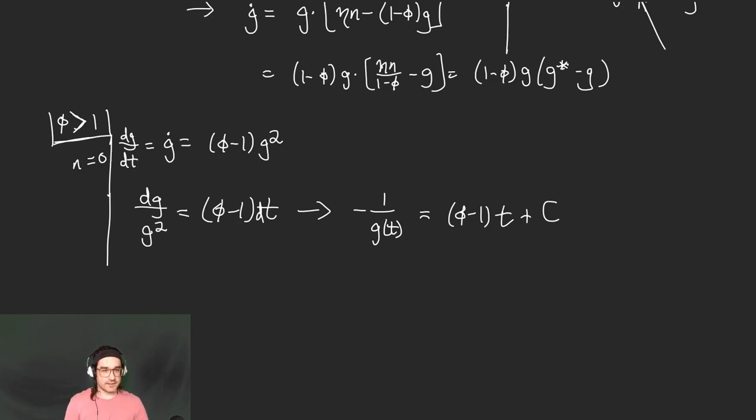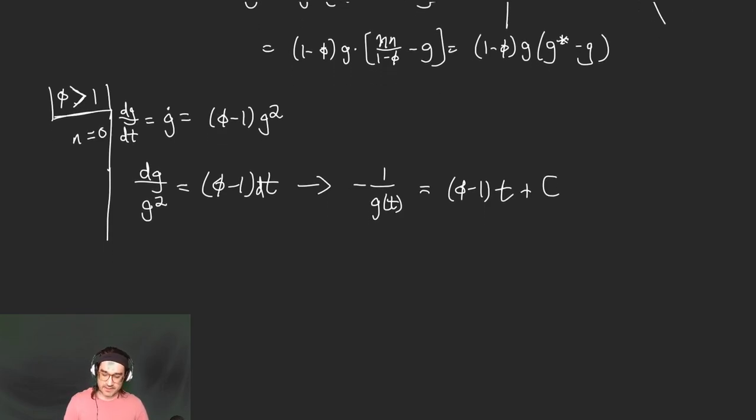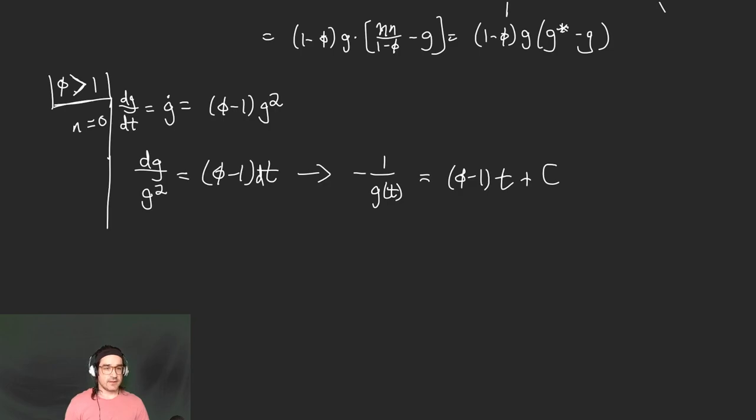All right, so this is an equation now specifying g of t. We just need to find what C is, and then we're all set, and we'll solve for g of t. But first of all, what is C? Well, there's some initial growth rate, so g of zero, let's just say some g sub zero. You calculate what's the r, what's the a, plug it in, and you get some g zero. We don't need to worry about what it is, some positive number.